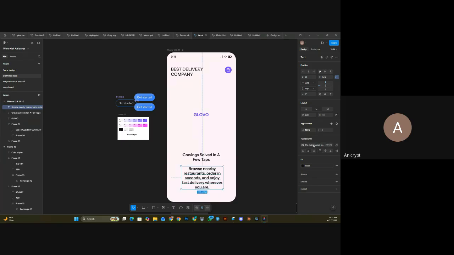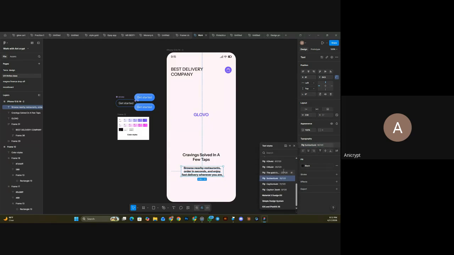Now let's change this text to subtext, the regular one, and change the color to gray.